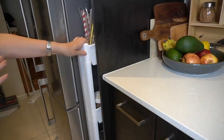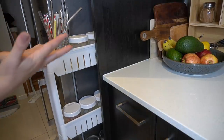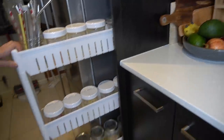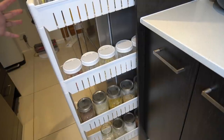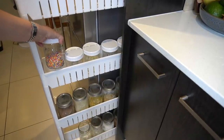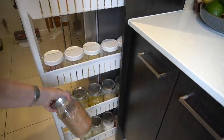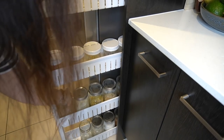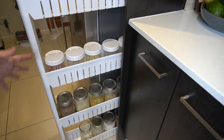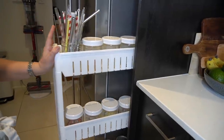Here is another great idea to help you make the absolute most of your kitchen storage, and that is to utilize the space between your refrigerator and the cabinet and pop in one of these really skinny dividing trolley organizers. Mine is four tiered. I got this from a dollar store in Brisbane, Bargain City, I think it was. And it's just the perfect size to hold mason jars. So I've got two different size mason jars here. I've got the regular wide mouth, and then the slightly bigger wide mouth style here. I keep all of my baking essentials in this area. And then I also have my reusable straws up here, so that is easy to grab.